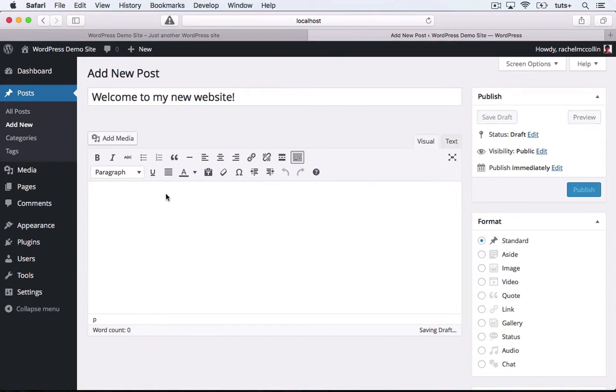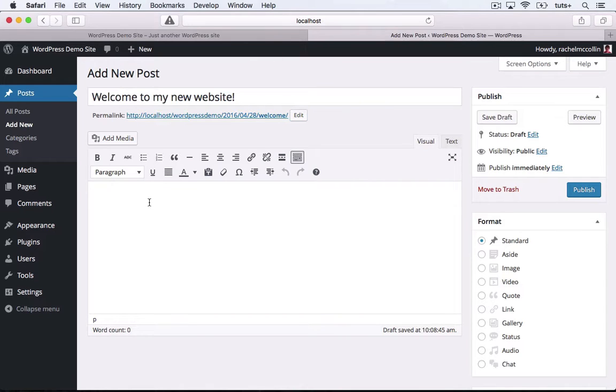So that's the title of my new post, and you'll see WordPress automatically generates a slug for you. And this is based on the URL of the site. I've got mine on localhost because this is a local site, and then welcome to my new website, which is the name of the post. Now if you want to, you can edit that and you can change that slug. So you could make it just welcome. Now that can be really useful from an SEO point of view. So if there are keywords that you want to add to your slugs, you can do that.